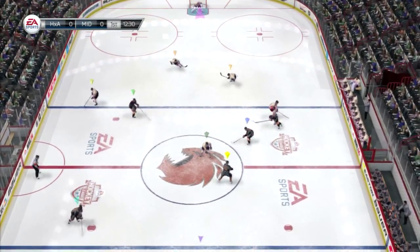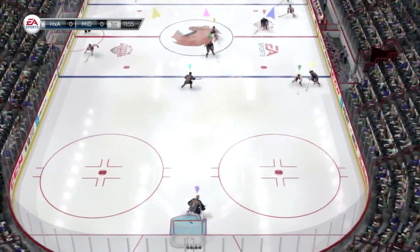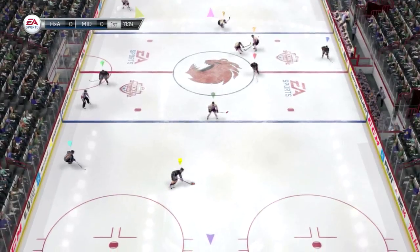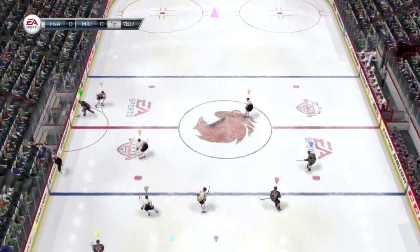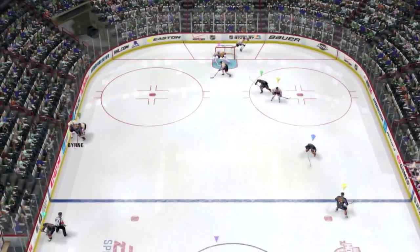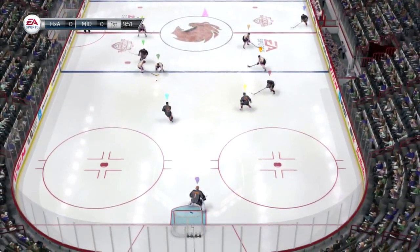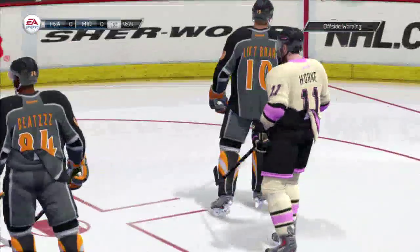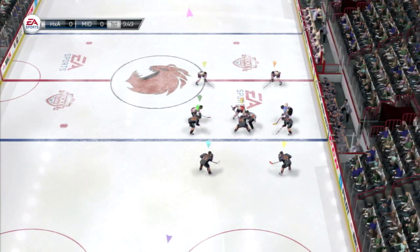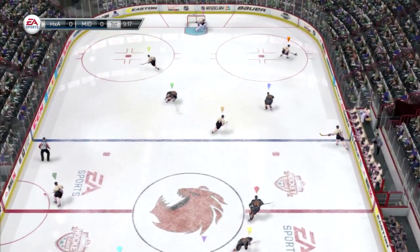Carries that one up through center. Breaks up the offense, center ice poke check. Shields. Picks that puck up. He's got an opportunity down low. That goes wide. That'll get a whistle for offside. We've just passed that 10-minute mark here in the first. Looks like this is going to be a game where the next goal wins, and there may not be many. Great defensive effort midway through the first.